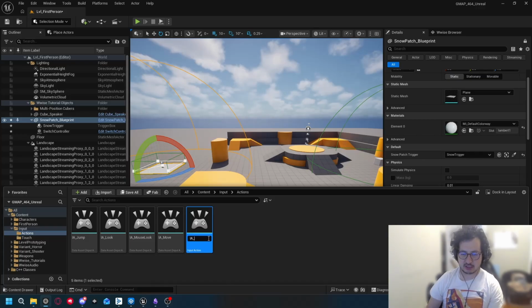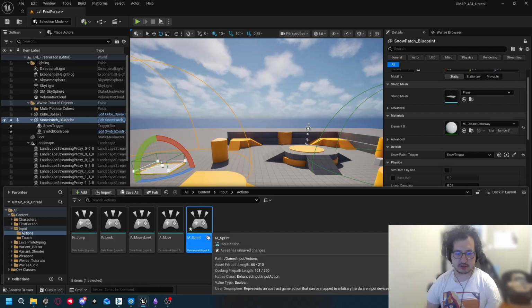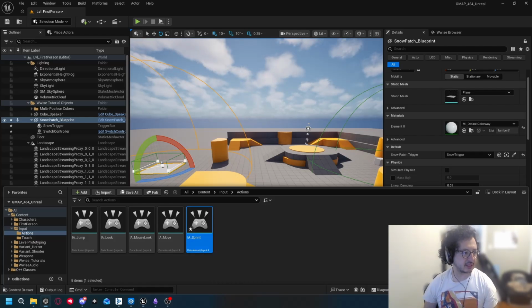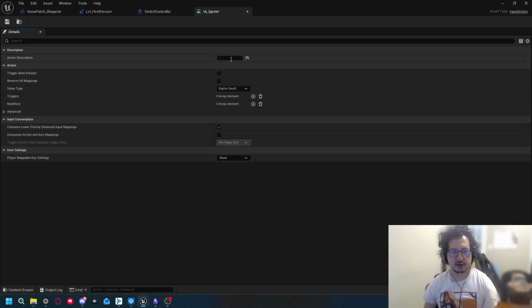This is going to be AI sprint. Perfect. Now, the next thing that we're going to do is open that, and change not the description itself, but the configuration for what to do with that.